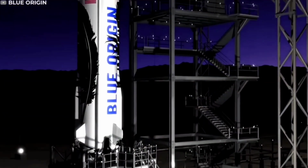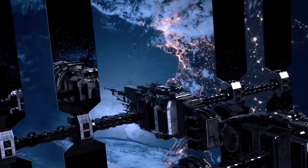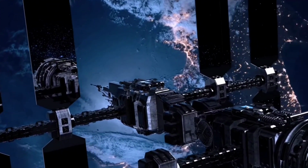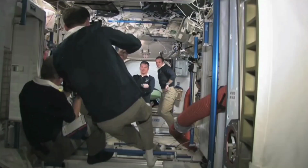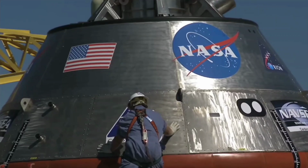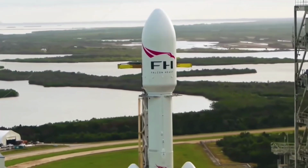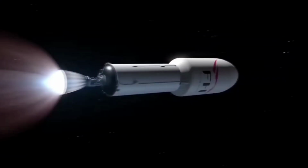The second factor is the advent of private corporations traveling to space. NASA intends to partner with companies like SpaceX to build a space station and shuttle humans to the moon. In the past, space travel was purely a national prerogative, but as public interest waned, NASA lost a huge percentage of its funding. Since then, private companies have picked up where the United States left off and are perfecting technology to make space travel efficient and viable.